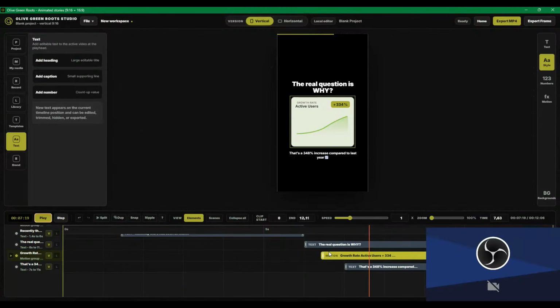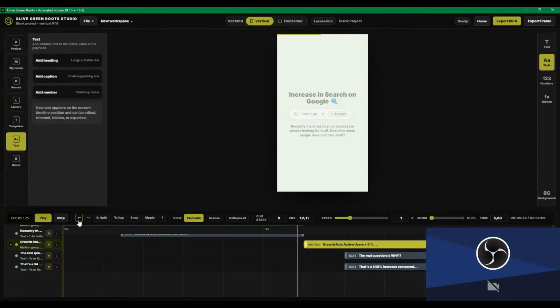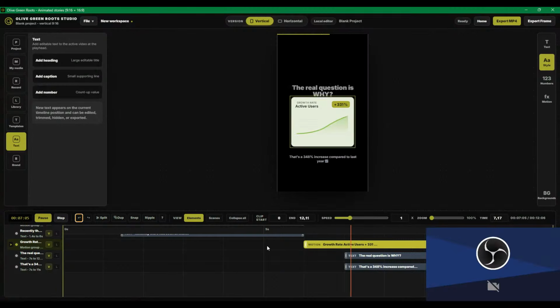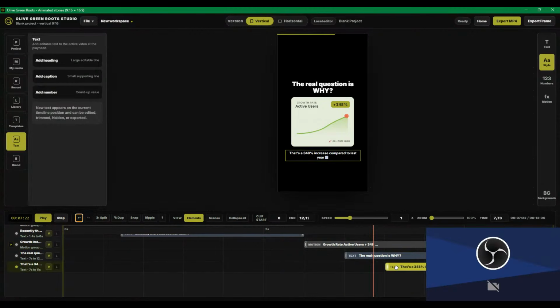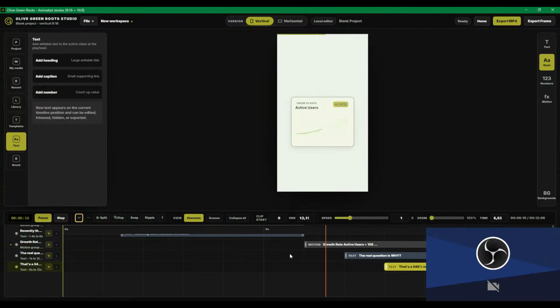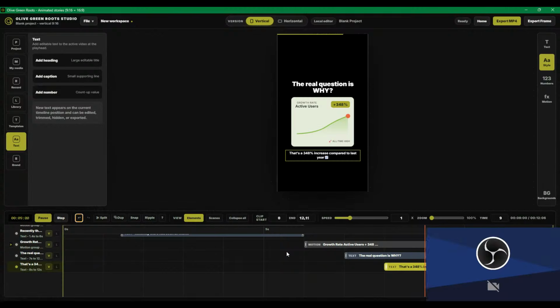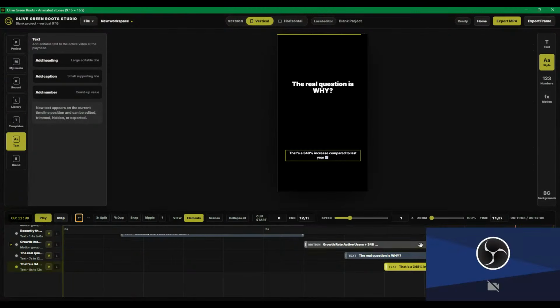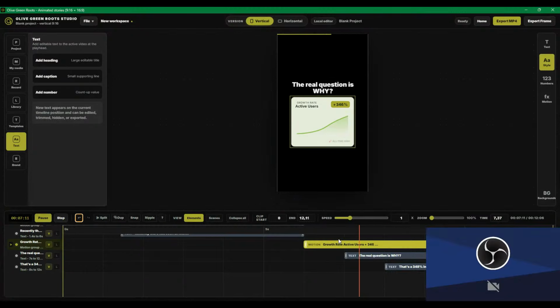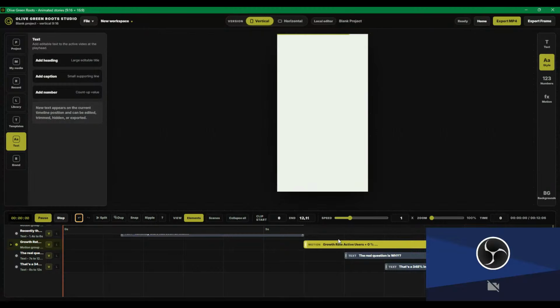Nah, that wouldn't work because the text isn't going to be the right color. Okay, so maybe this. Okay, so maybe something like that. Okay, there you go. All right, so there you have your thing.